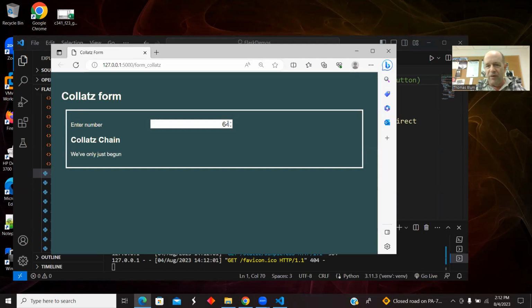There's some game with numbers, dividing by 2 or multiplying by 3 and adding 1, until you get down to 1. I'm going to call that sequence of numbers a Collatz chain, and then for the number, see the Collatz chain.